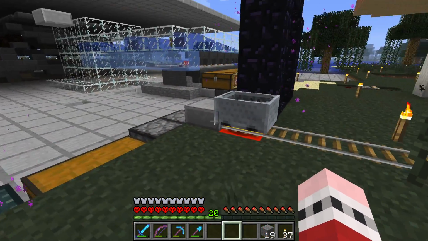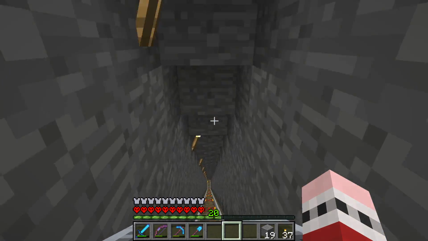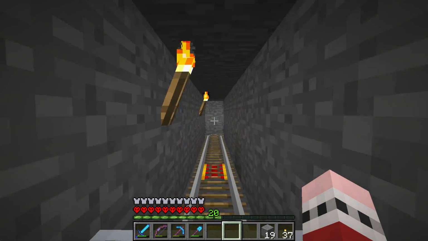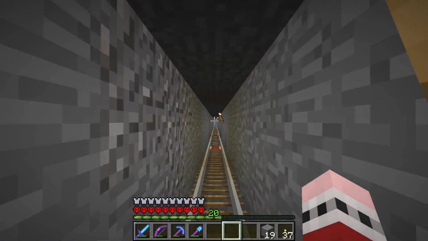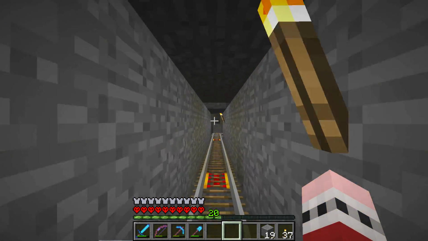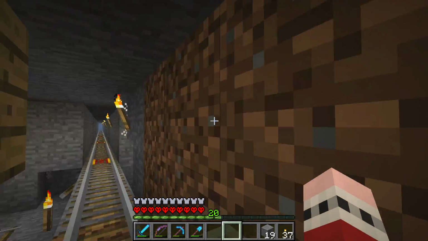All right, I'm back. I've built the rail line. Let's take a ride. I'll show you how this looks at the moment. So at the moment, it's just going to do a nice big clockwise loop, pretty much around the entire perimeter of the lit up area. We're about 100 blocks from the witch farm right now.